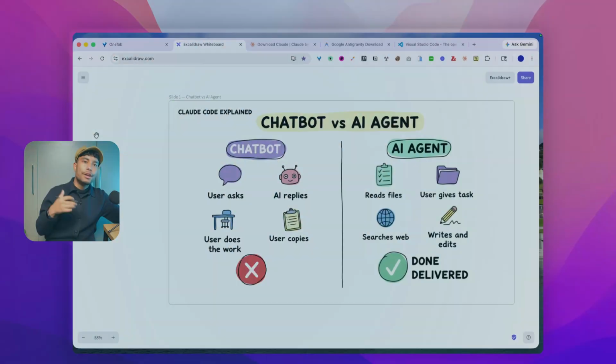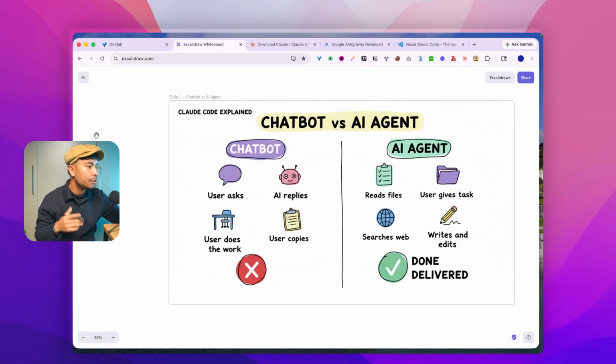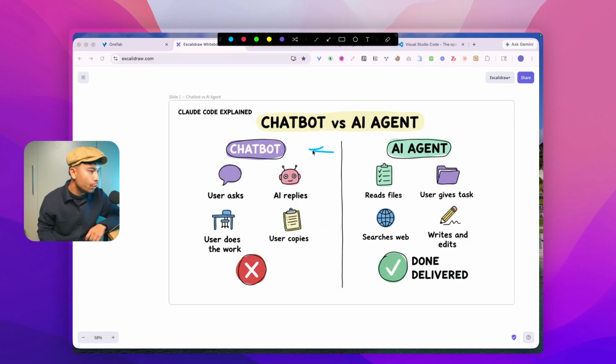Let's get into it. Alright, so I'm in my screen. Before explaining how to install Claude Code, I want to explain the simple concept of chatbot and AI agent. Let me walk you through the difference. Anytime you go to a website like Claude.ai or ChatGPT, you ask something and it replies back, and the conversation goes back and forth, that is what we call a chatbot. It is a user interface where you can chat and the AI will reply, and you do a bunch of things.